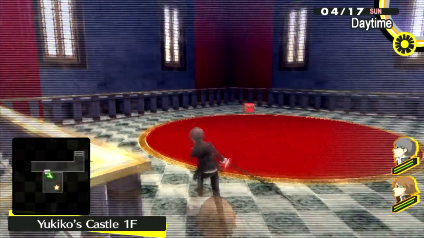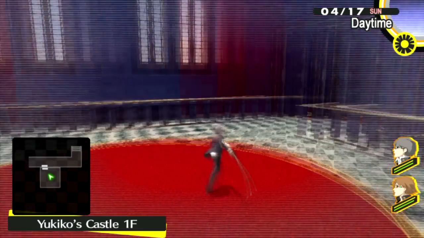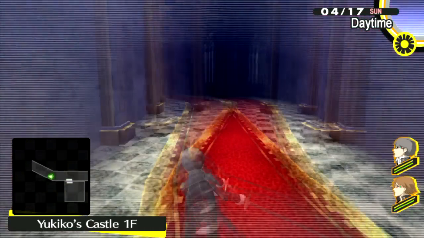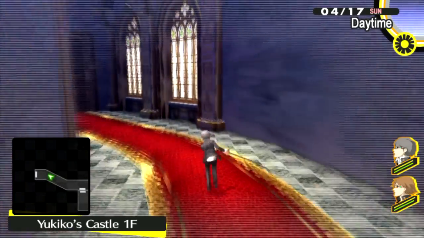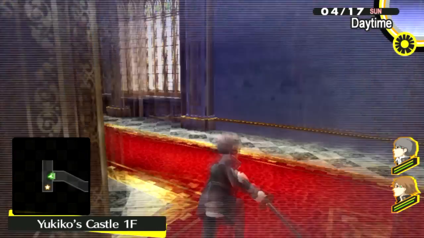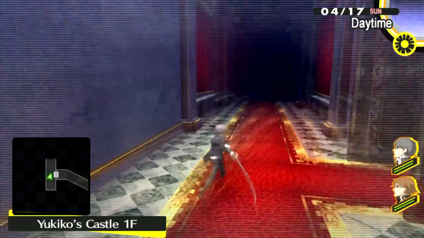Status ailments, well, status debuffs, should I say, like lowering the enemy's defense and raising your own attack, are extremely important in the Persona games. More so than in a lot of other RPGs. So just keep that in mind when you're playing through the game for yourself, if you are going to play through this game for yourself, that they are very useful and very important.